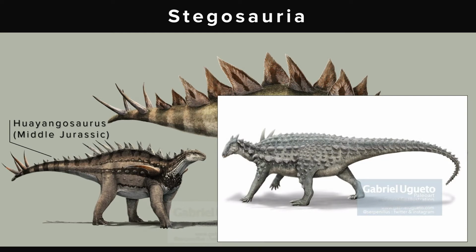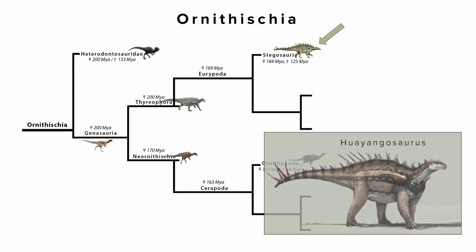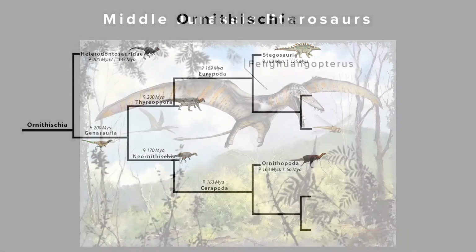So you can see the body plan kind of sticks, but there is a little less armor and more spikes instead. So the evolution went in a bit of a different direction. But stegosaurs start in the Middle Jurassic also. We will add them on the family tree here. So you can see Scelidosaurus in the Thyreophora group leading to the Stegosauria. And its sister group we'll talk about a little later.